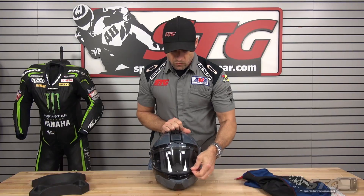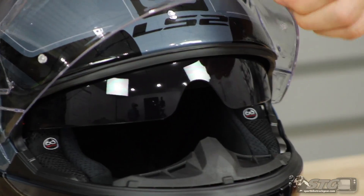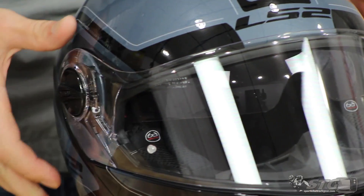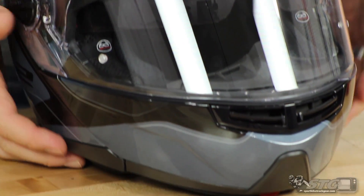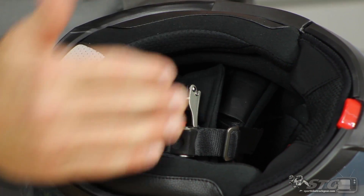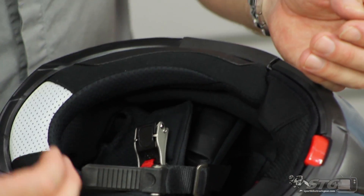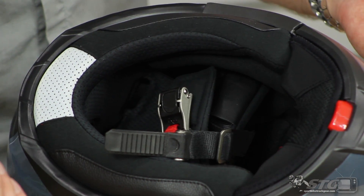The release for the canopy is there, it's got a nice detent at the top, so you can see it's not just going to fall right down. It locks positively. Multiple detents for the shield as well. Spring-loaded, so it kind of pulls it back to help seal it against the gasket. The helmet is able to accept different communication and audio systems available on the market today. The liner is removable, washable, and of course replaceable.